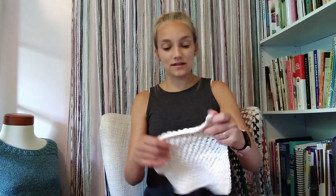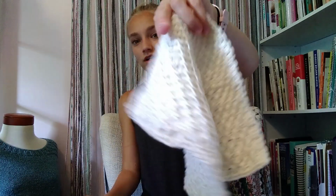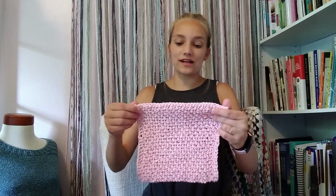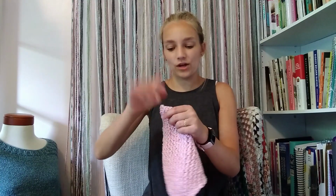I have been making this pattern from her, and I finally finished the full set that I've been wanting to finish for the past month. This was the first one that I did, and I used this really pretty white yarn. All of these use Knit Picks Dishy. This is the colorway Swan. Then this is the second, and I'm looking at it now and realizing I forgot to do the little loop at the top, so I might go back and add that.